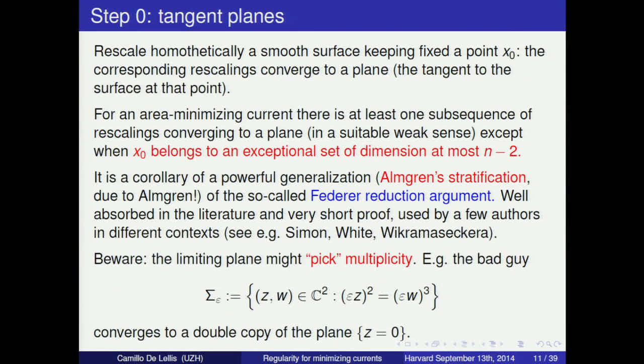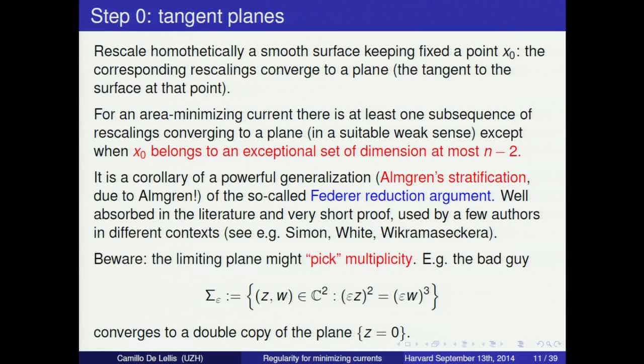Actually, being an area minimizing current improves this situation and tells you that something like that happens outside of a set of codimension 2. OK, so this is proved in Almgren's paper. As I told you, it's something which penetrated the literature, and it's called Almgren's stratification theorem. It's actually a corollary of the Almgren stratification theorem. So in some sense, one of the starting points would be that at a point where I have a weak tangent, I hope to prove regularity for my surface.